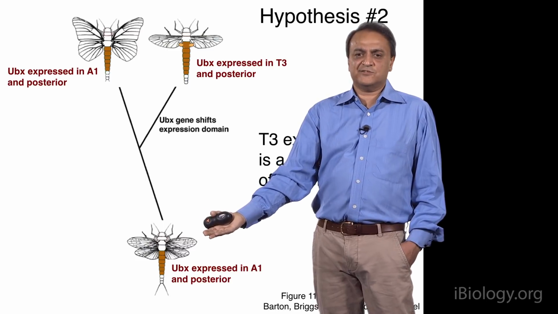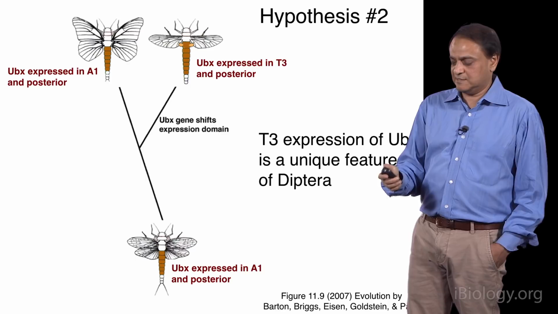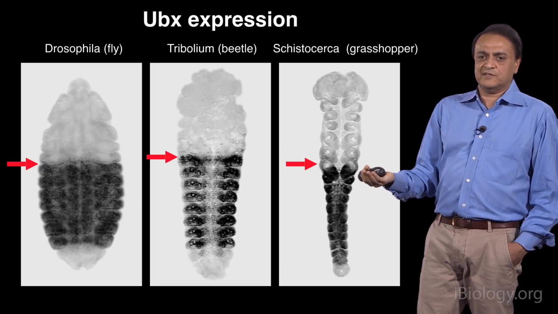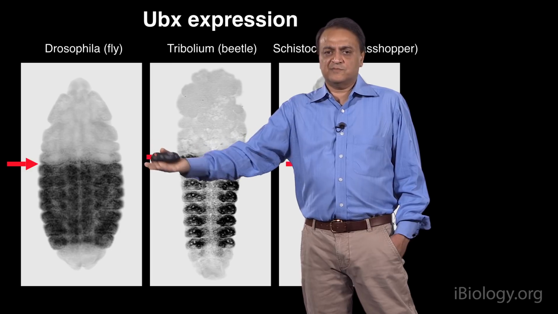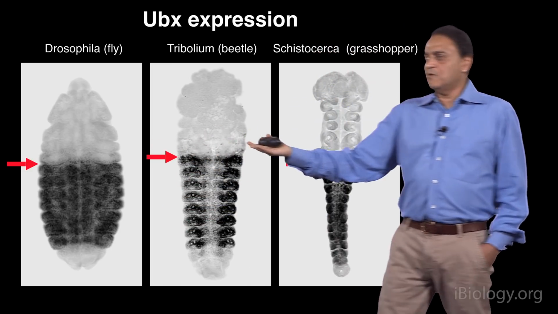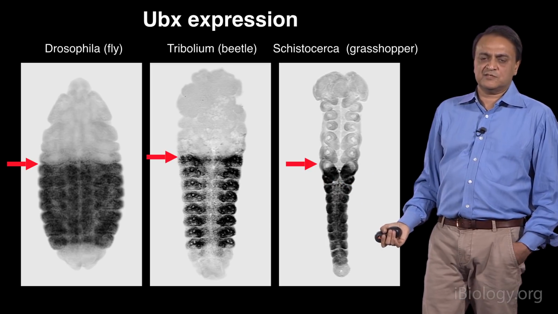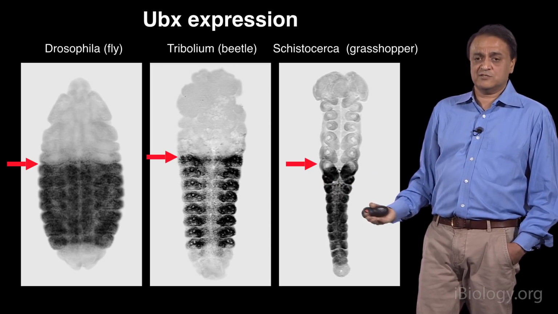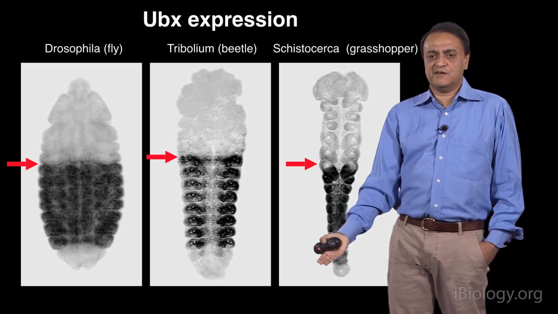Unfortunately, these common ancestors died out a long time ago, so we can't look at them. But we can look at extant animals. So first of all, let's just look at their embryo. Here's a fly embryo, and UBX, again, is expressed from T3 on back. But lo and behold, if we look at a beetle or a grasshopper, examples of insects with four wings, two pairs of wings, we actually see the exact same pattern. It's expressed from T3 on back.